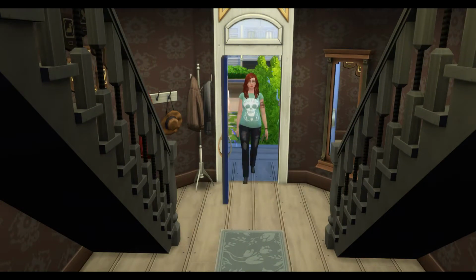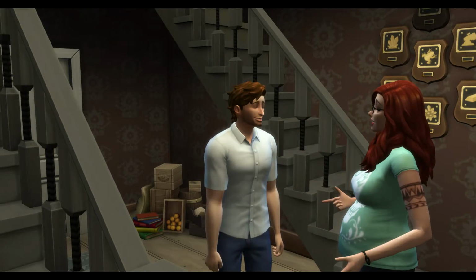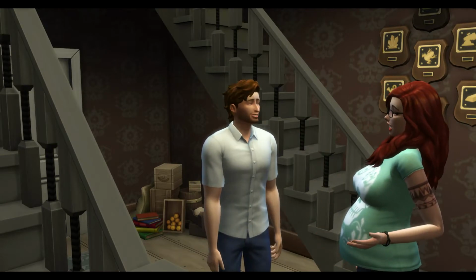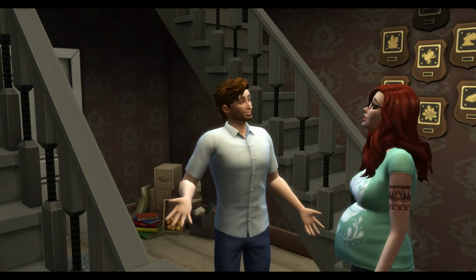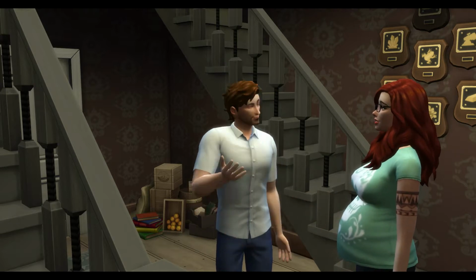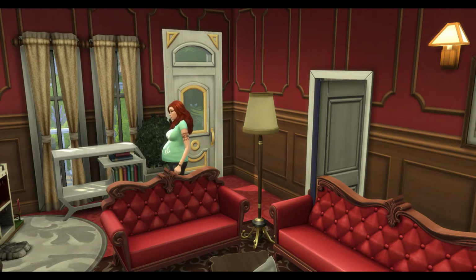Wow, it's very dark in here. This area just looks so run down. And I think for an entrance it's a bit too cramped, to be honest. Well, we'd definitely get rid of all this wallpaper, and we'd also fill out the areas underneath the stairs and get rid of all this clutter and replace the floorboards completely. Wow, it's actually quite nice in here.